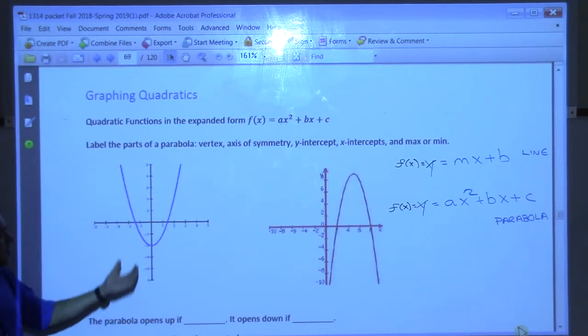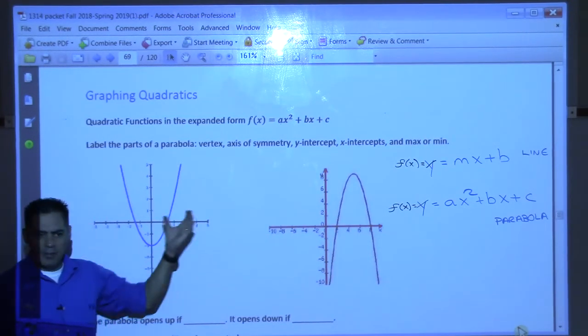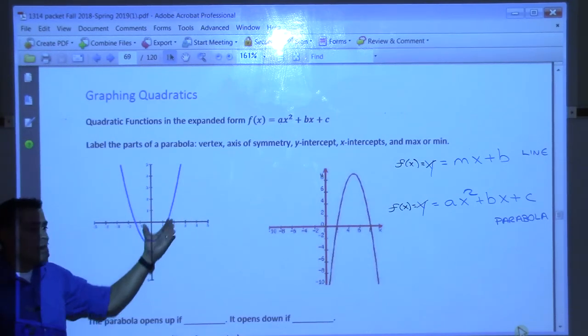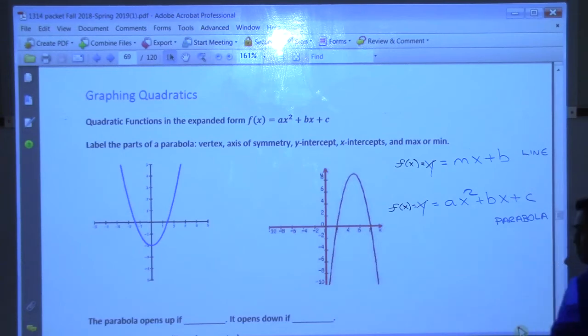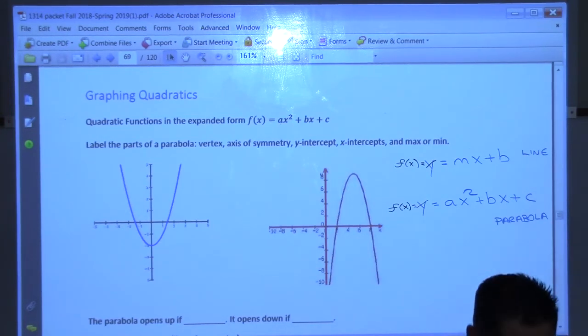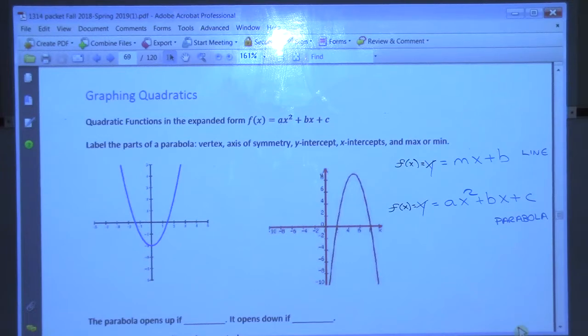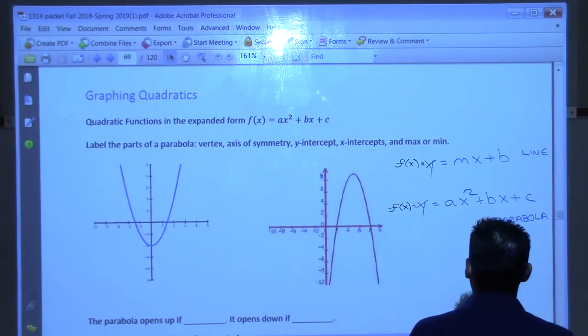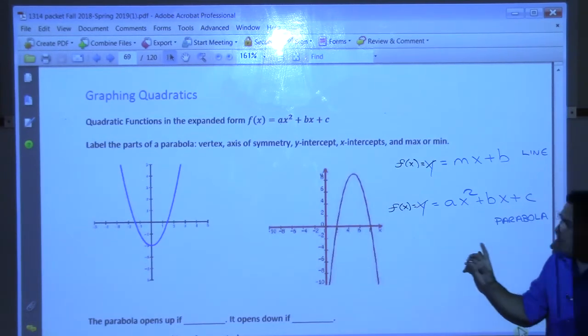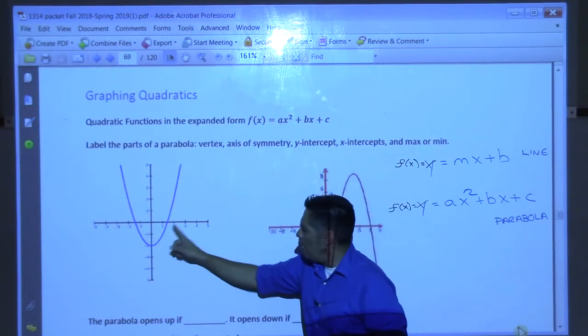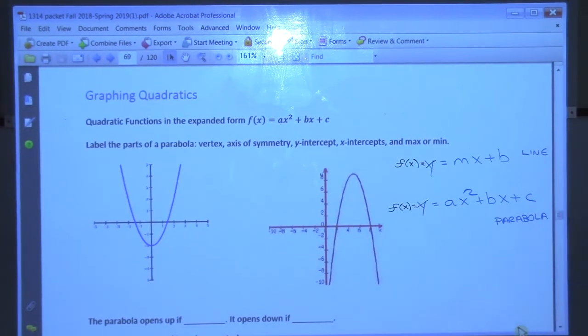So since it's going to be either up or down, we need to see if there's an easy way to determine which one it's going to be. And it turns out there is. There's a very easy way to tell. Does anyone know? I'm sure some of you know. No? If what's positive? Yeah, so you remember when we're solving quadratic equations, we would identify A, B, and C, right, and use them in the quadratic formula? Well, the way you determine whether or not a parabola is going to open up or down is by looking at that A, just the A.